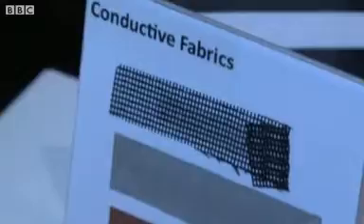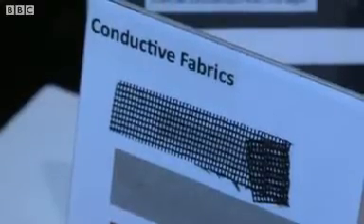They're very robust and they're very low power. Our primary interest at the moment is on what we term smart packaging, where we are integrating electronic circuits into cardboard boxes, into paper. This may be as simple as having something like a business card with a simple switch and a battery.